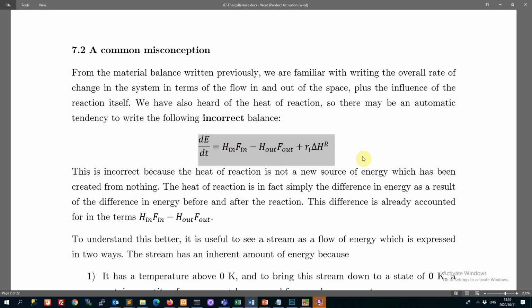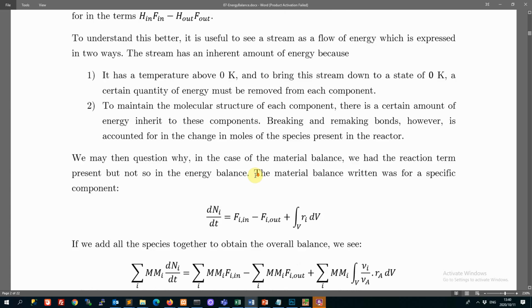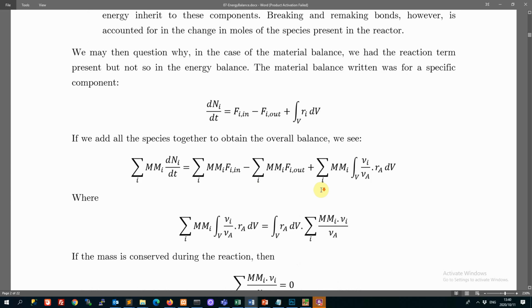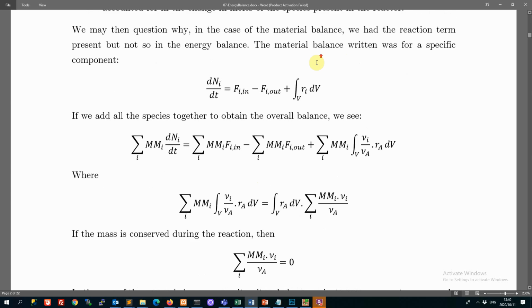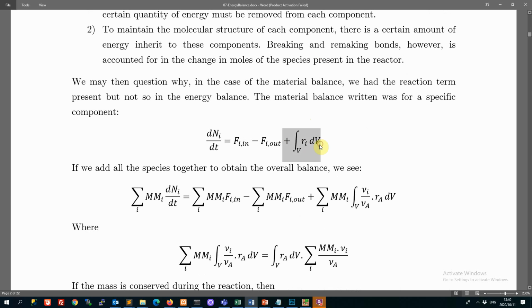We can do that. And in fact, we have to do that for writing the energy balance, as we'll see just now. But in terms of writing the total energy balance in the standard way that we do it, we just don't default to writing individual species. And so that's why we didn't see that term at first there.